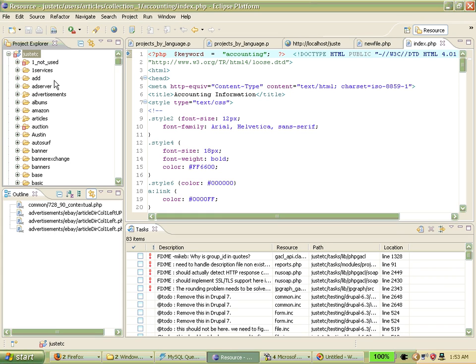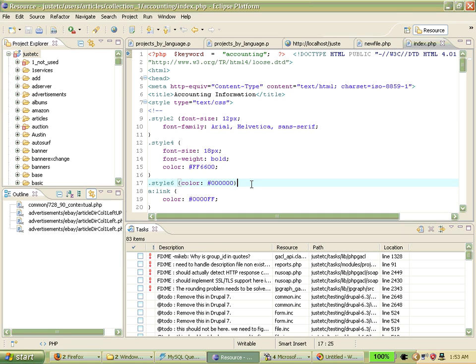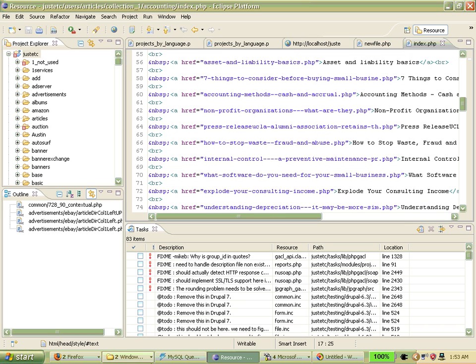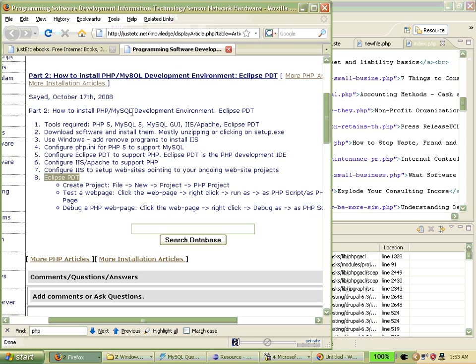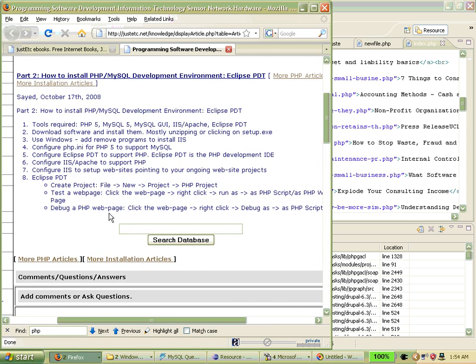And also you can test it in different browsers, and also how you can debug your PHP scripts or web pages. Okay, what else am I supposed to say? Okay, I think this is more or less all for this tutorial.